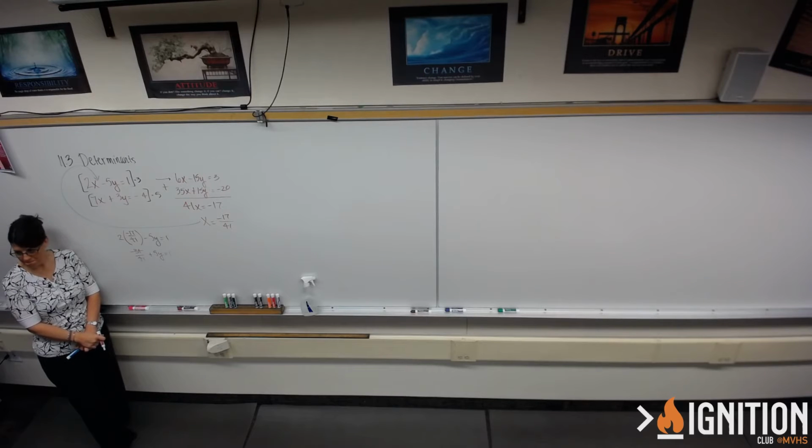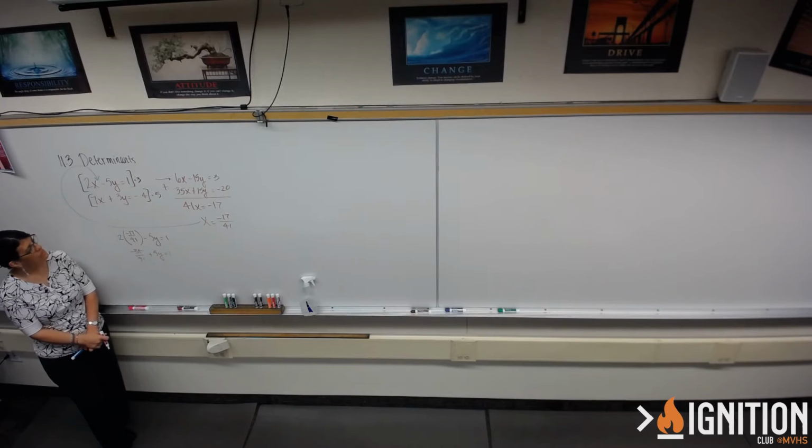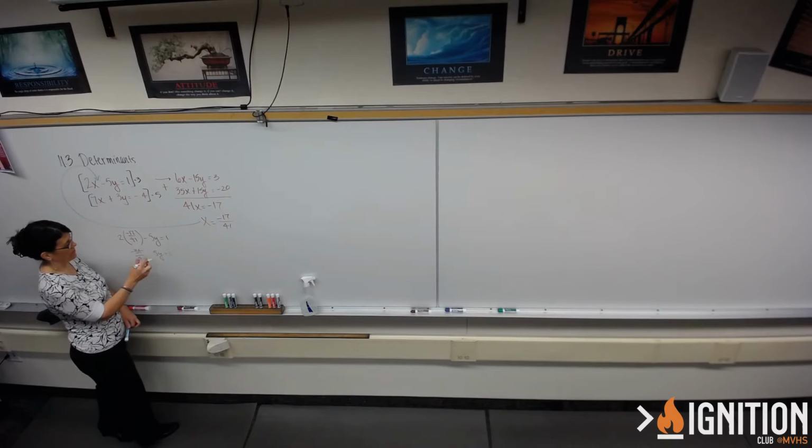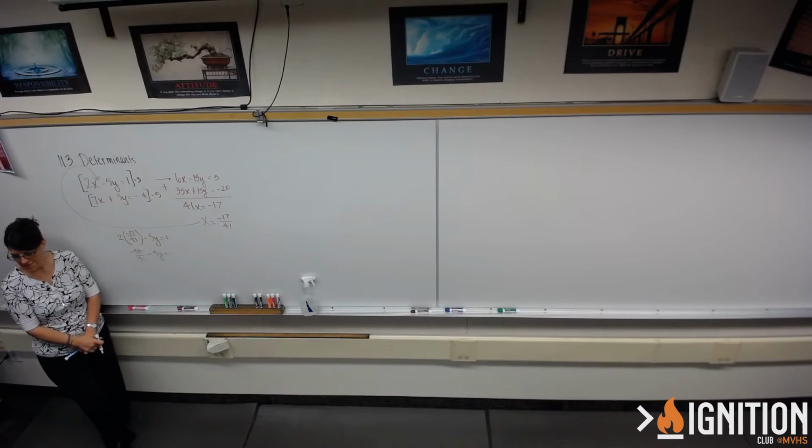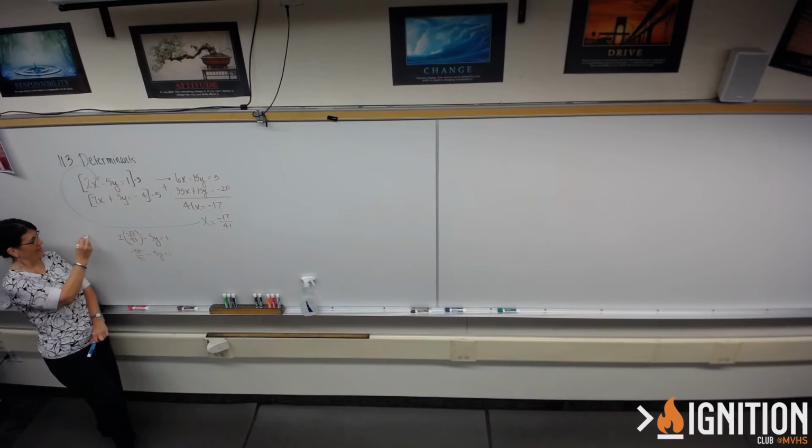Why is it all of a sudden plus? Because I made a mistake. Add 34 over 41 to both sides. Divide by negative 5. Do I really have to do that with my calculator? I just did elimination again. That would have been a much smarter way to go. Shrishti said, I just did elimination again. What's the answer? I got negative 15 over 41.